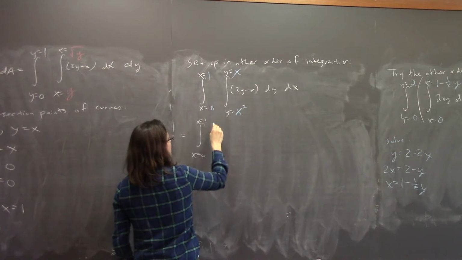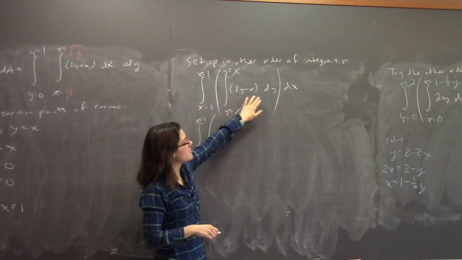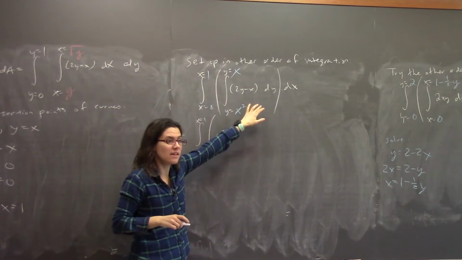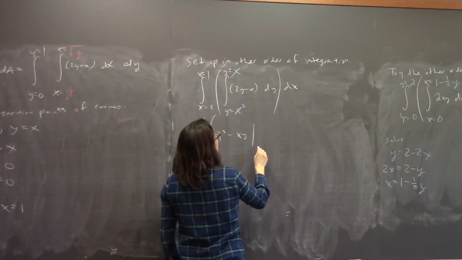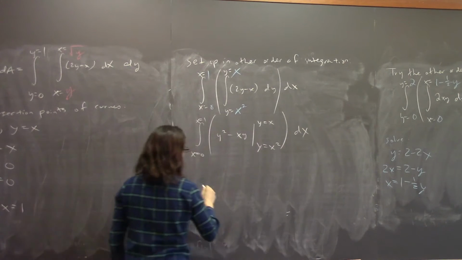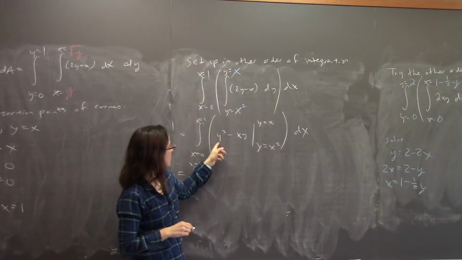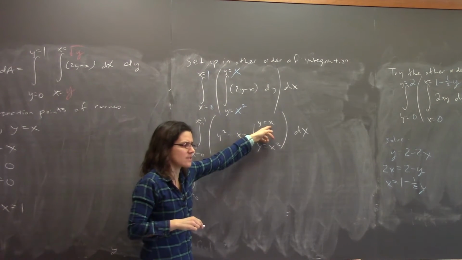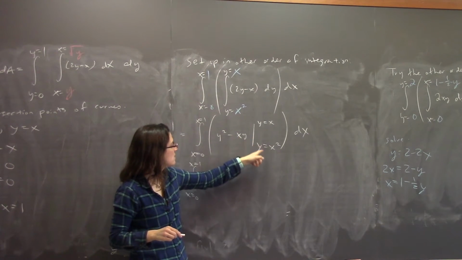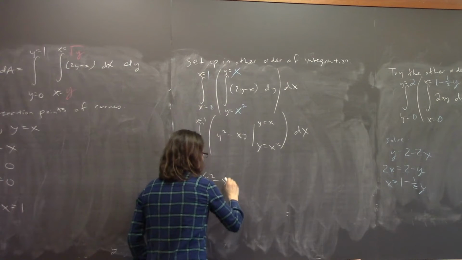X is going from 0 to 1 of, okay, integral of 2y with respect to y squared. I got that one. Integral of x with respect to y, xy. Okay. And we're plugging in from y equals x squared up to y equals x. So this is the integral from x equals 0 up to x equals 1. Y squared, when y is x, that's x squared. So this is x squared minus xy, x cubed. X times x squared is x cubed, okay?